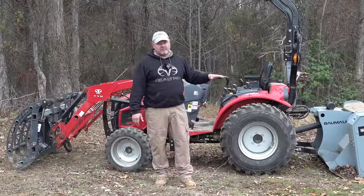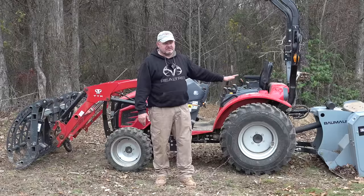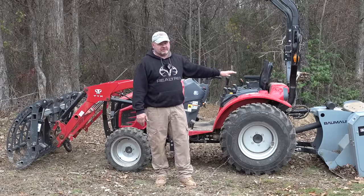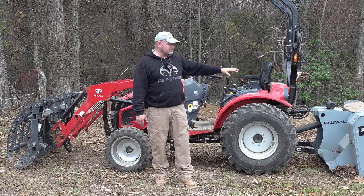Realize that some of your subcompact 25 horsepowers don't have the lift capacity of the T25. This is just 1,500 pounds, and that plays into it. Like the BX series, I think it's got 800 or 900 pounds of lift. I just don't think it'd have enough.